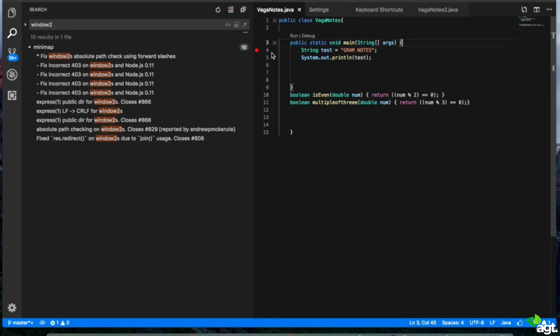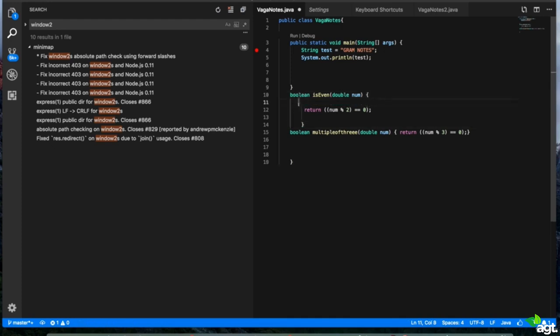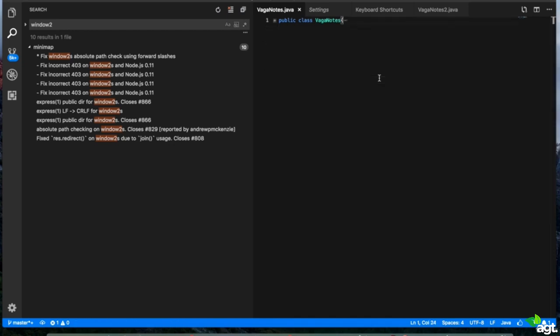So let's say we have a few functions. Now I've created two functions with the body. If you do Command K and 0, you'll fold everything, right?